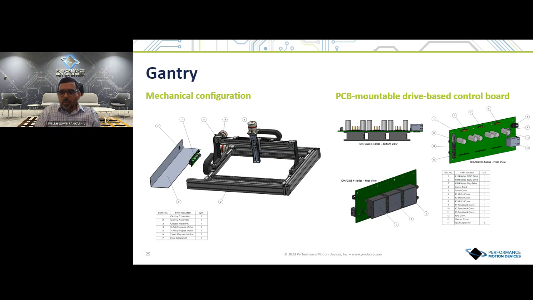The other one we talked about, which is very common in lab automation and a lot of automation spaces, is the gantry application, where it's mounted as a single card. It's a 3-axis card with N-series drives in them. So they're controlling X, Y, and Z, and you're running the wiring across. So this is a second example of how these drives get used.